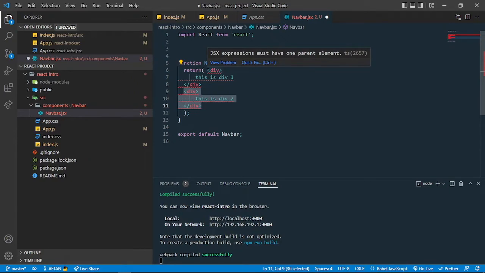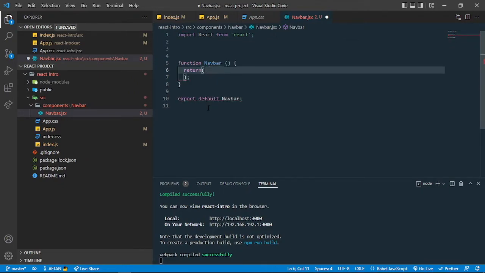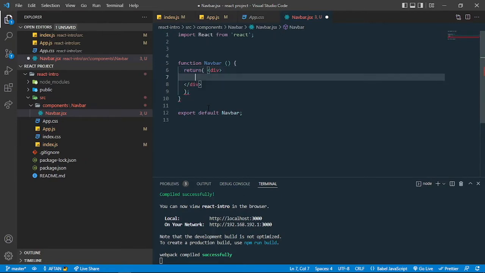So the solution is you just need to enclose it in one div.